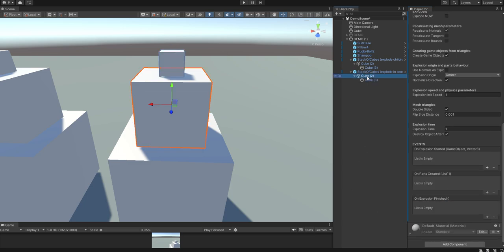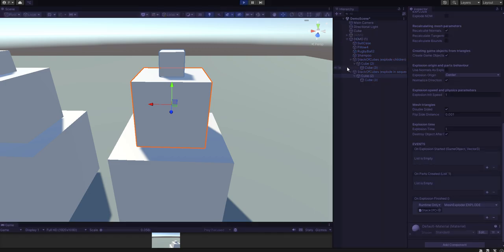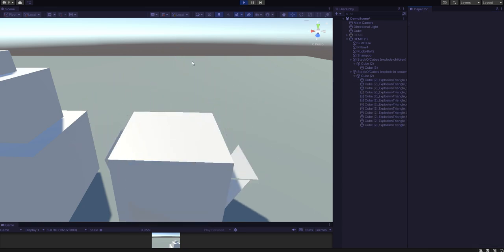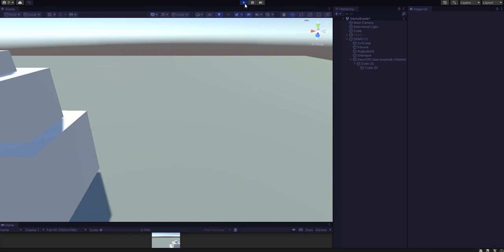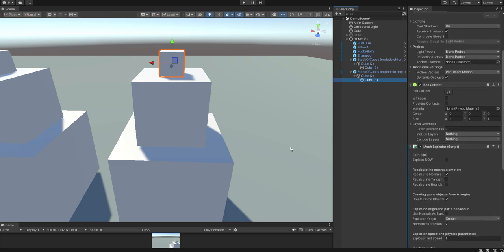And when this smaller one is destroyed, we also add a new event and explode. Okay, so let's start with this smaller one. We will explode it.